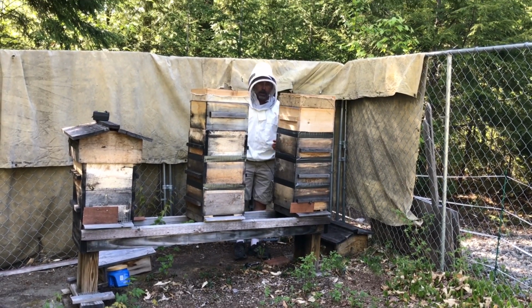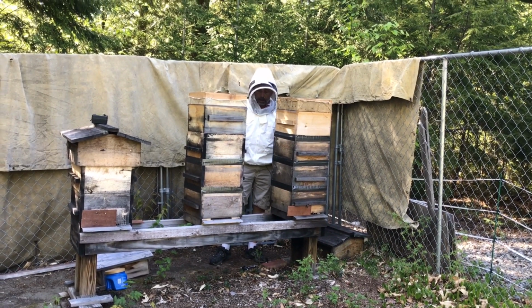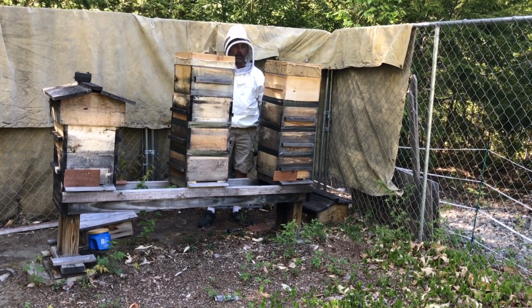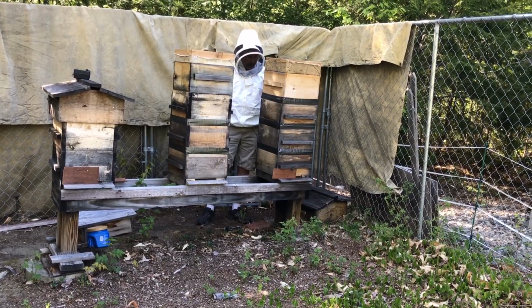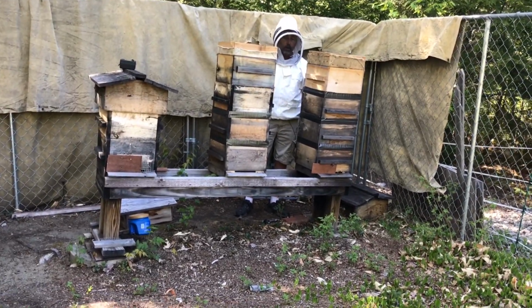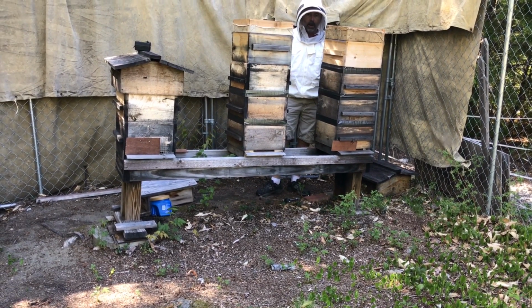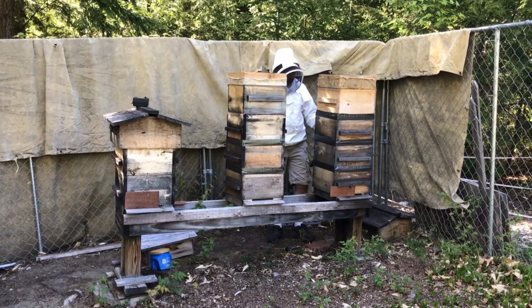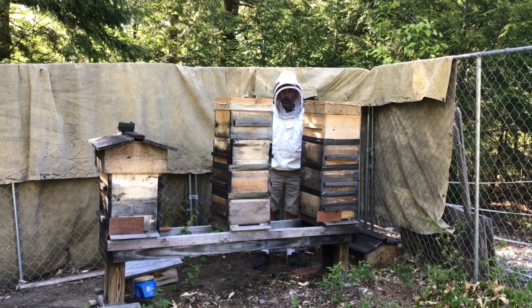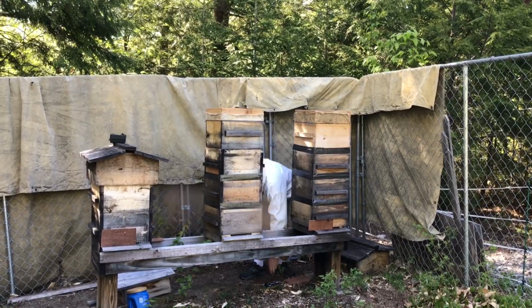What I hope to see, if these hives are healthy, is over the next 2 to 3 weeks that the weight of these hives goes up 5 or 6 pounds a week as they're bringing in nectar and raising more bees. But we're in a warmer period of time now. The end of April we were still getting snow, so they were utilizing a lot more honey just to keep the hive warm as they were raising brood. So I'm going to probably weigh these bees again in about 10 days and hopefully we see the weight going up.